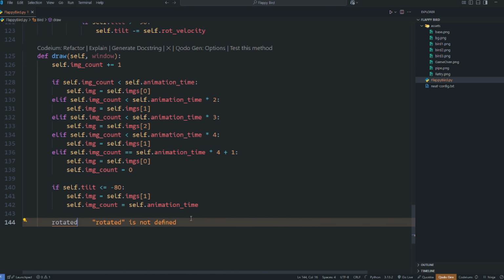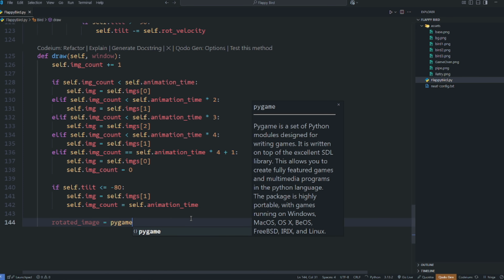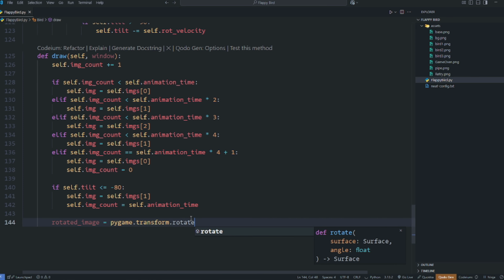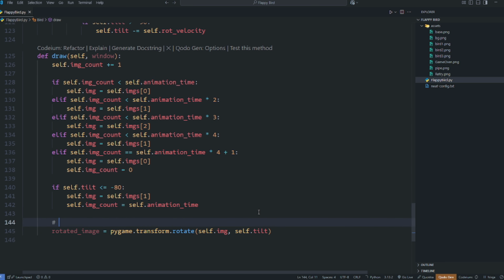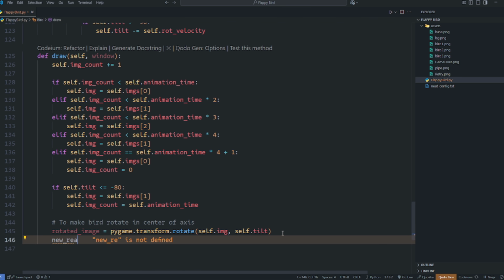Next, we rotate the image using pygame.transform.rotate, passing in self.img and self.tilt. After rotating, we adjust the position so that the bird rotates around its center instead of shifting weirdly.